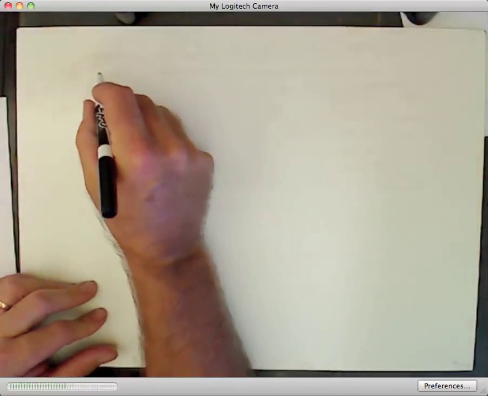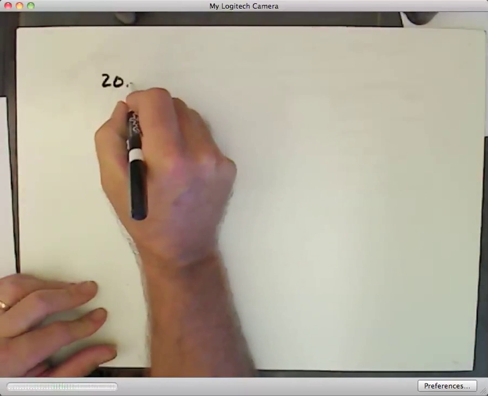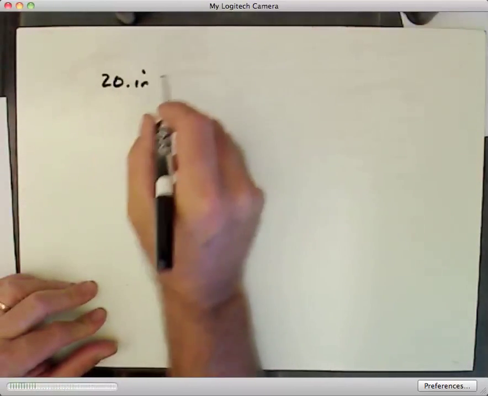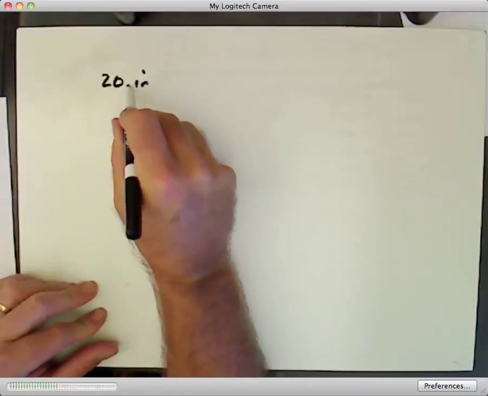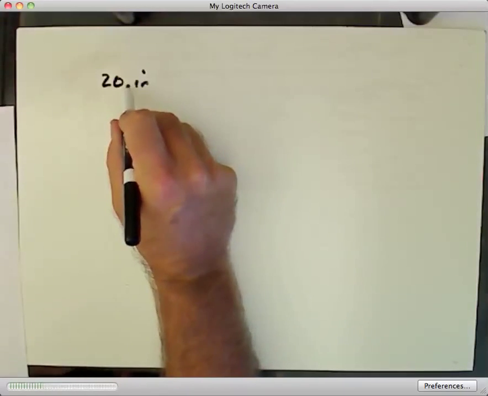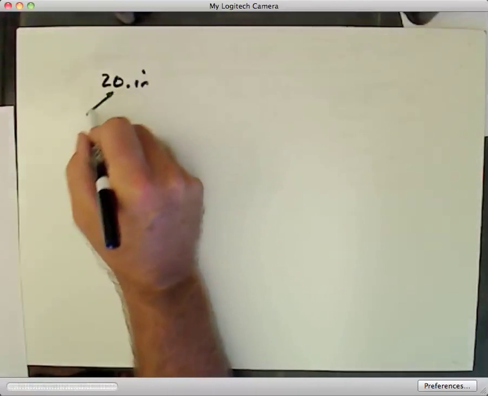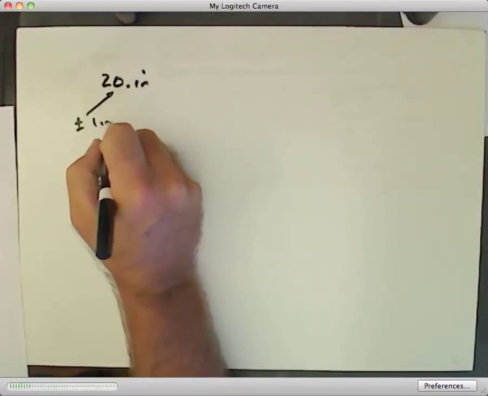Hi, so today we learned about adding numbers and multiplying numbers that are measured. A couple examples from the homework problems. First one was 20 inches, with a dot there. What is that dot there? Well, we learned that that's a shorthand way to say that it is plus or minus 1 inch.